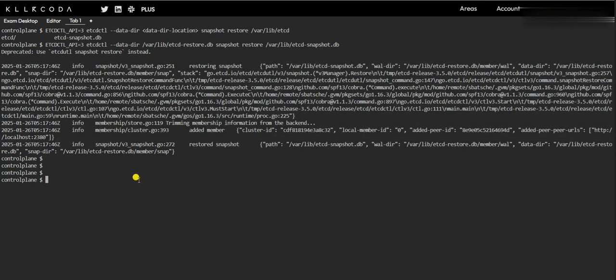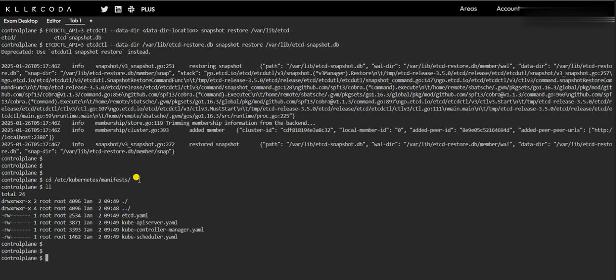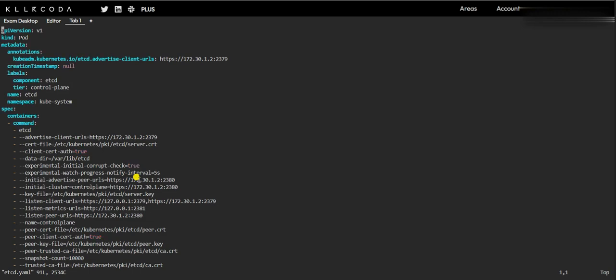So our current location is changed. For this, we are going to open /etc/kubernetes/manifests. Open this etcd.yaml.